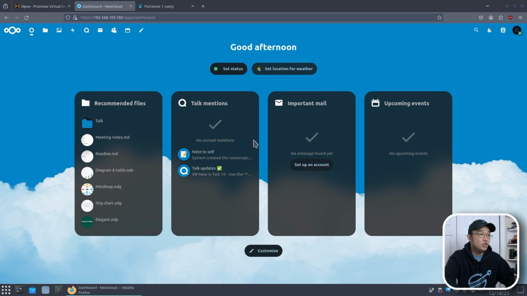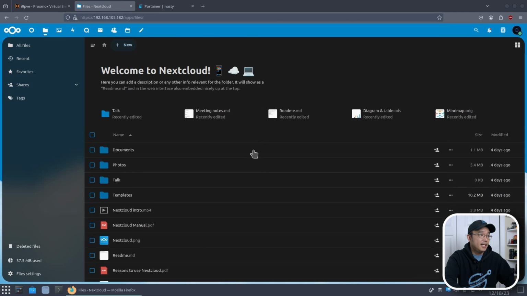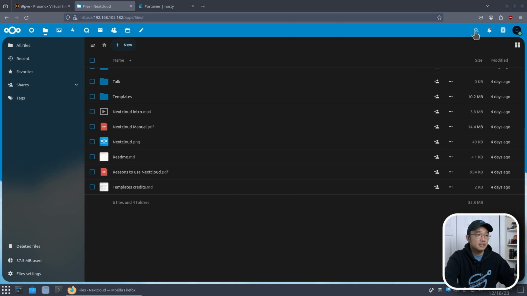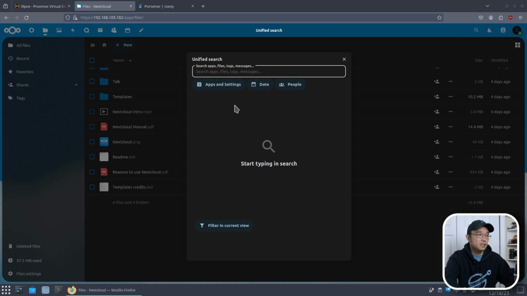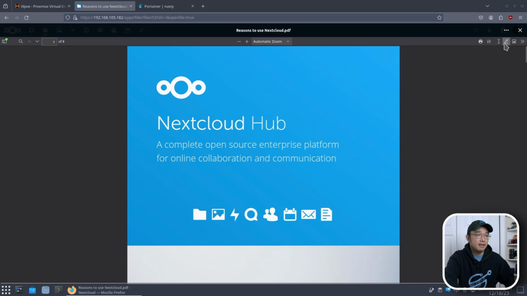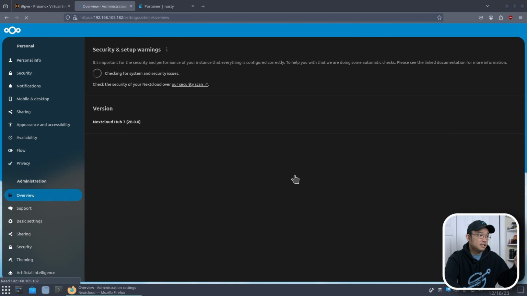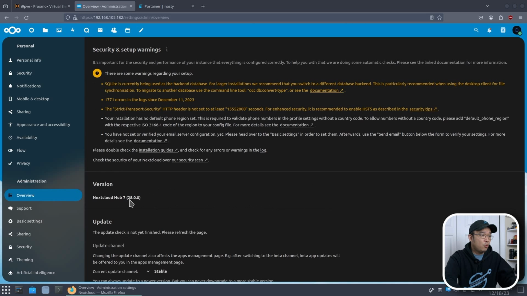And there we have it. This is the new installation of Nextcloud. I just refreshed the browser back to the same IP address from before. I can head over to files. And now I could hit the search button on the top right, and you see the dialog box that pops up, and now I could choose wherever I want to search from. Also now if I go over to PDF, I have the edit option. I can annotate, I could edit text, I could do all the stuff that we weren't able to do on version 6.0. And now if I head over to administration settings, it's Nextcloud 7, version 28.